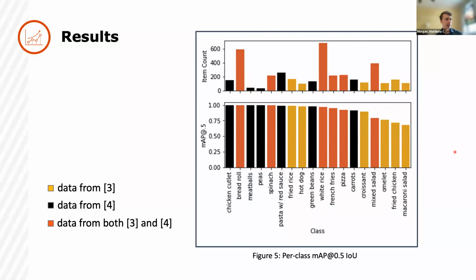And also, if you look at the item count on the top of the graph, you can see that more data is not necessarily better. It's a little bit more important to have good quality of data. And it's important to note that with more data, usually the model generalizes well, but it doesn't always increase our accuracy as much as we hope. So in the future, we want to focus on having really quality data to train the model with, and enough of it to generalize well.